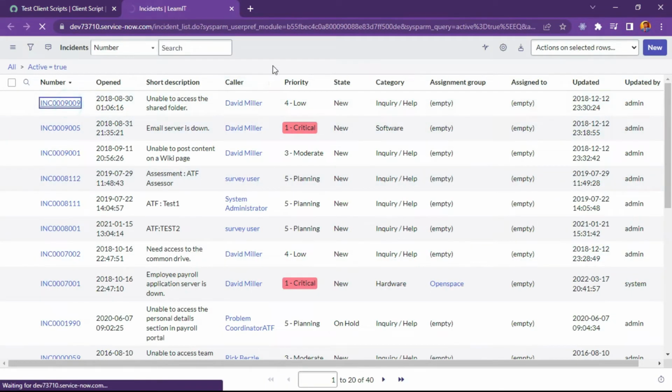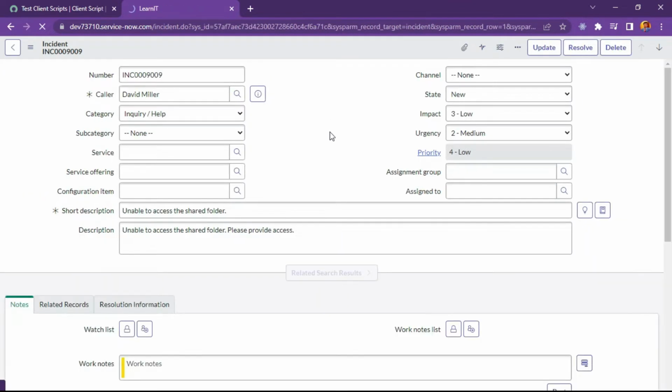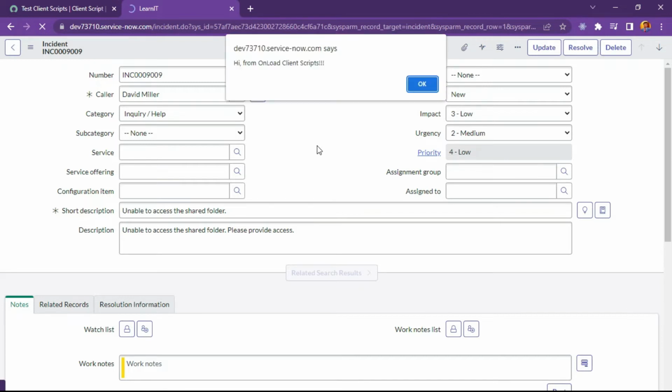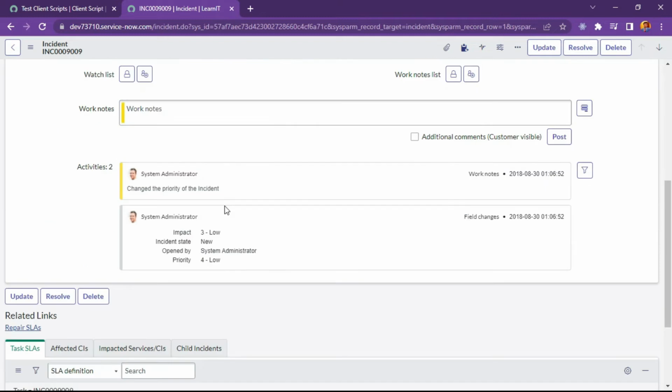Suppose I am clicking on this incident. As you can see, this pop-up has started appearing because of our onload client script. So, hi from onload client script. As soon as the form is loaded, our client script is executed. Okay. So let me click on OK, and you can see the form is completely loaded now.